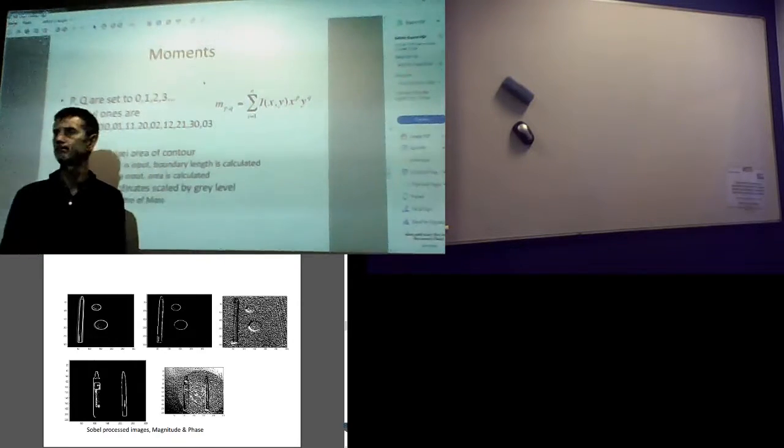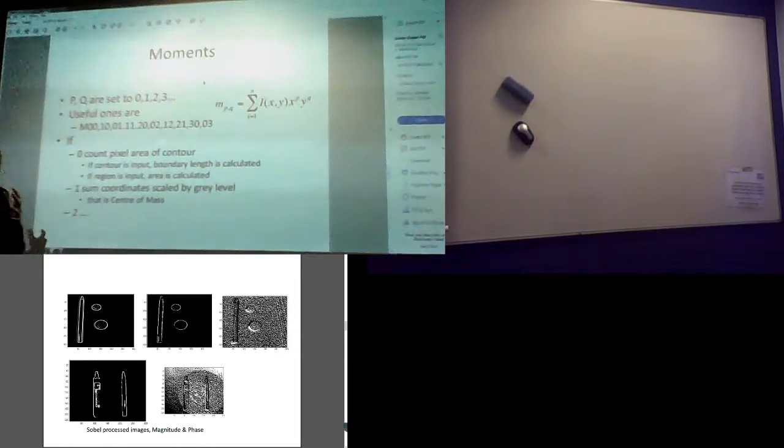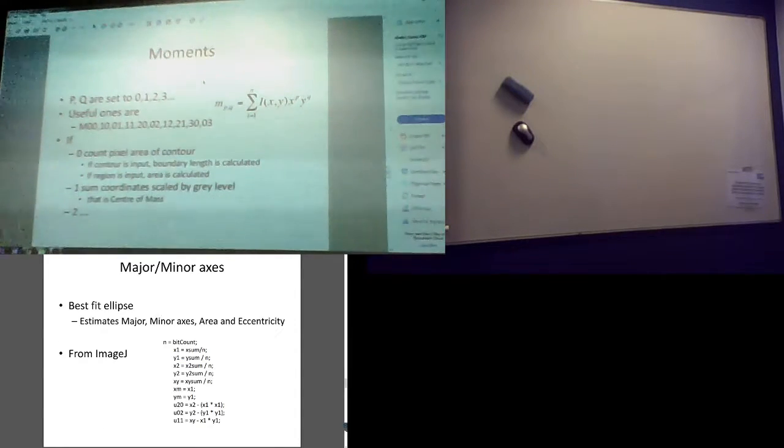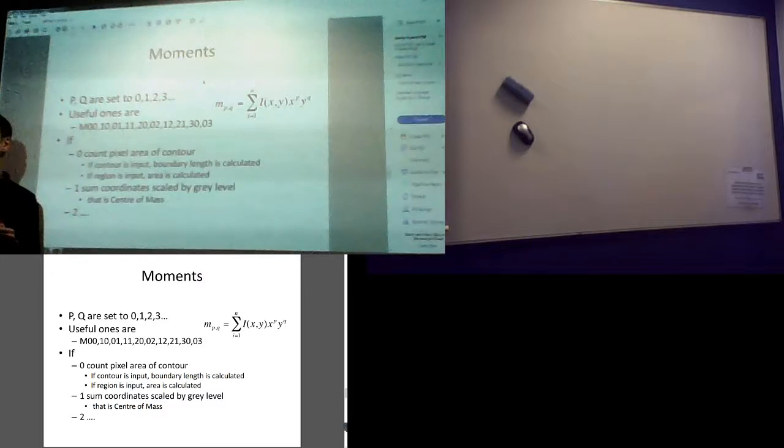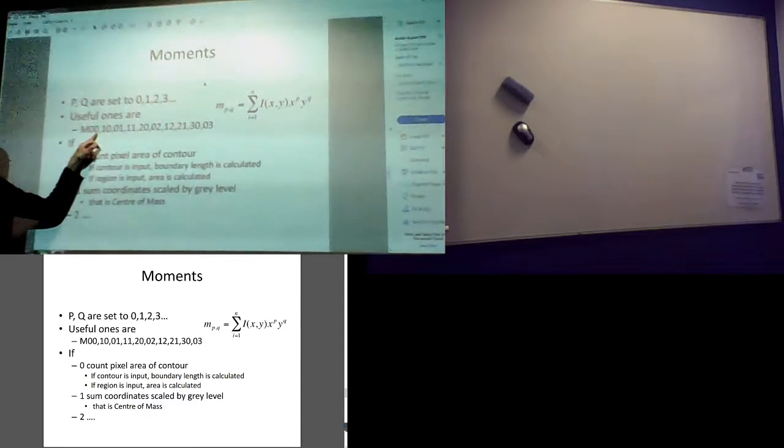If the picture is grey level, then we effectively add up the total intensity of that object. If the picture has been binarized to make it into black and white, then we're counting the number of pixels. So M00 for a binary object is the area of the object.